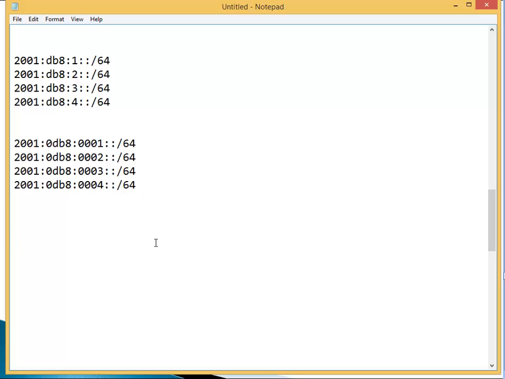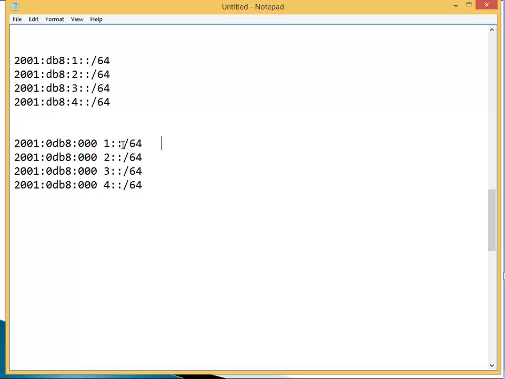Now, the difference is here. Again we have the same thing: 16 bits, 32 bits, and 4 is 36, 4 is 40, and 4 is 44. 44 bits are the same.